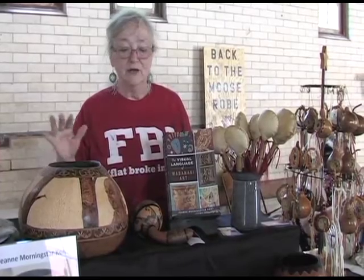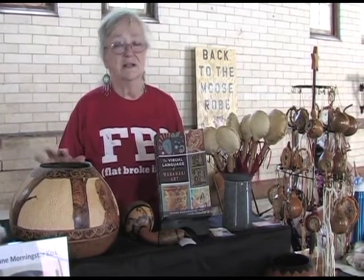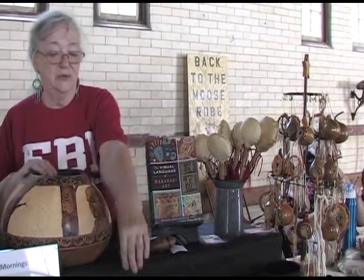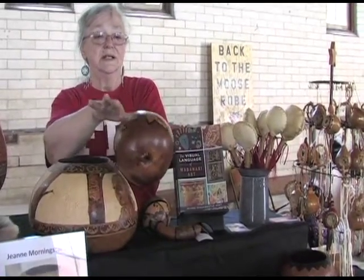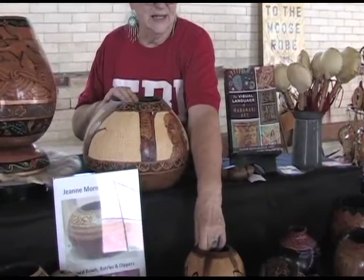Sometimes they're flat coats, sometimes they're glossy coats, depending upon what it is. I'm also using more texture to create designs of its own. And that bird is, I have something to show you.